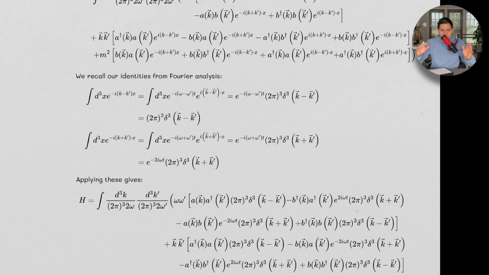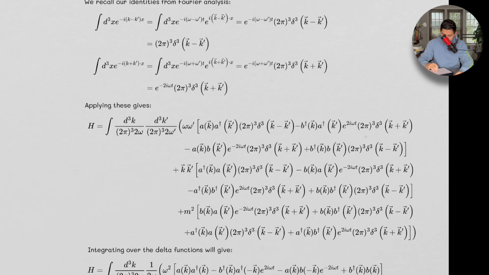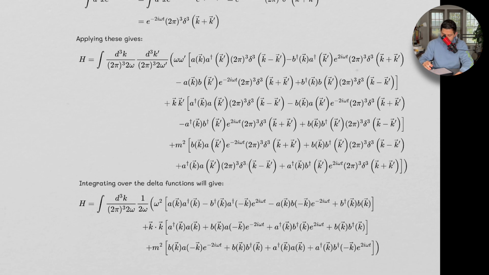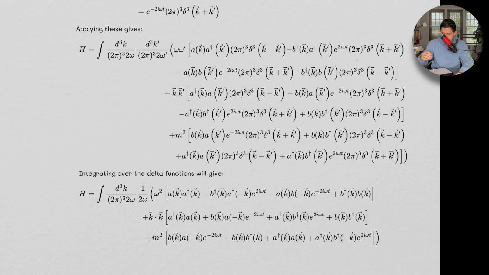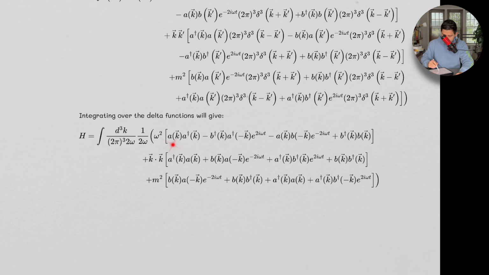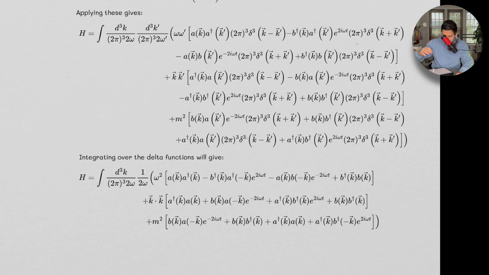So again, the idea is that we're collapsing all of these down to a spike. In collapsing down to a spike, that's essentially the same thing as integrating over one momentum, not two momenta. Okay. All right. Applying these is going to give all of these Dirac deltas. Okay. And so you can pause the video if you want. I'm not going to go through all of this, but this is what you get. And then integrating over all the delta functions, we're going to get this here. Okay. So this is wildly reduced now.